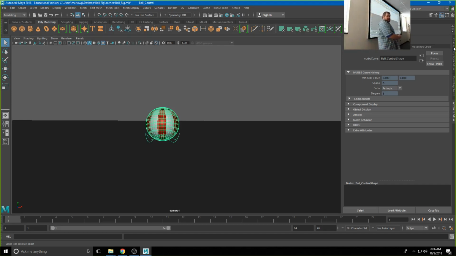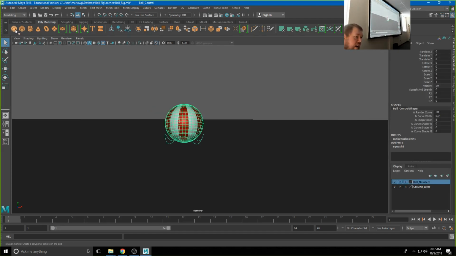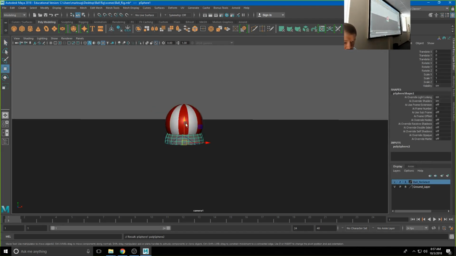And these are the controls for manipulating a ball, which is different than a sphere, right? Because one of the things you'll notice about a ball is that it comes in contact with the ground at the floor, right? Not at the center of the ball, right? If I created just a sphere here, right? Go ahead and move it up.